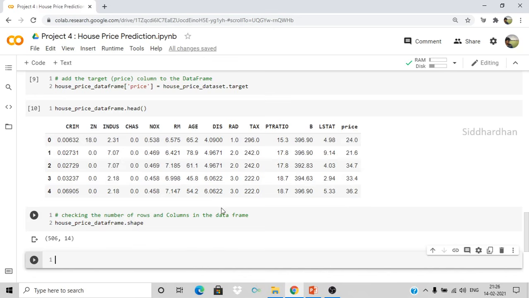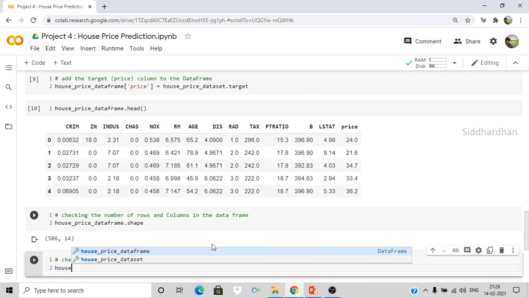So now we need to check whether our data set has missing values. If we have some missing values, we need to do some more processing steps before we feed the data to our machine learning algorithm. We cannot feed a data set with missing values directly to our model, as it will make our model not work properly. So we need to check, are there any missing values? So check for missing values.